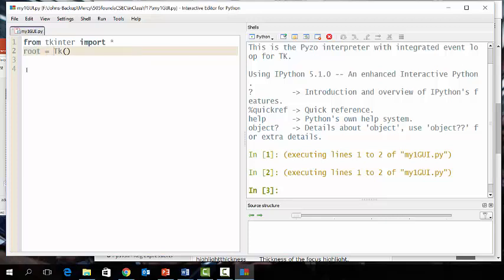So I assign that object to a variable called root. Root is my variable. So when I call root, it means nothing but the TK object. So I can add some additional small component objects to that TK object.